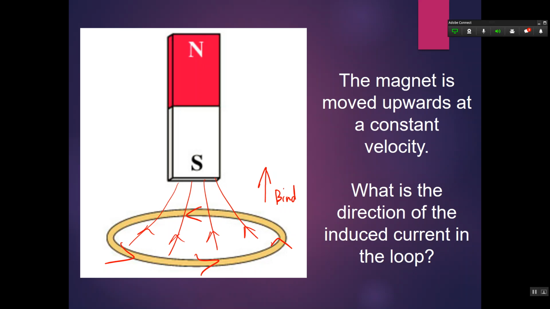Initially, when it's close to the loop, there are 4 arrows pointing upward. As you make it further and further away, these side arrows, let's say they don't fit anymore. They don't go into the loop anymore because they're spreading out. So there are only 2 up arrows when you move it up. It went from 4 up arrows to only 2 up arrows, so there are fewer up arrows. Nature doesn't like that. So it wants more up arrows, so it's going to make its own up arrow. Okay?